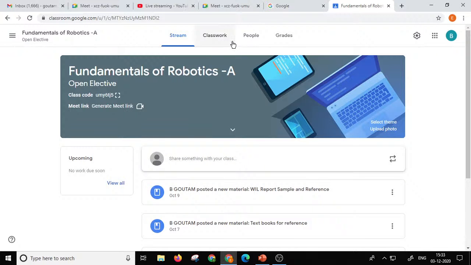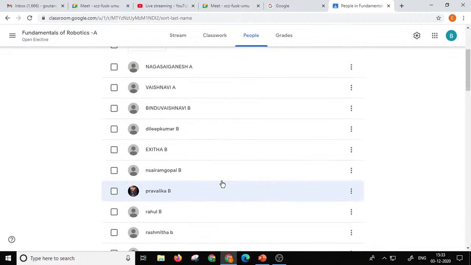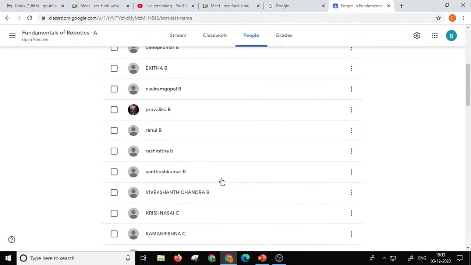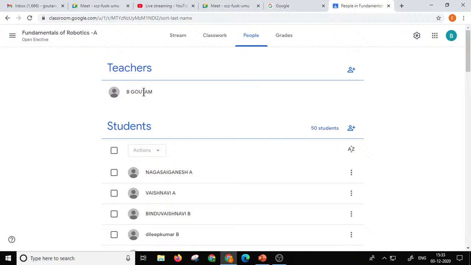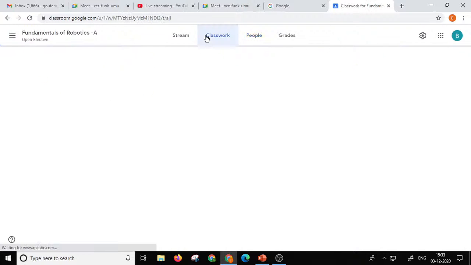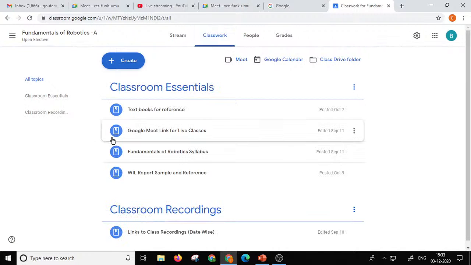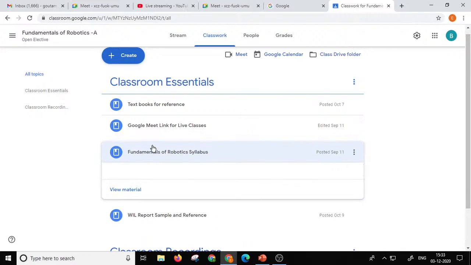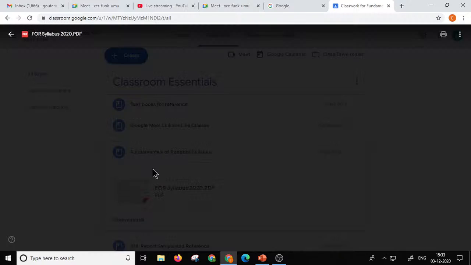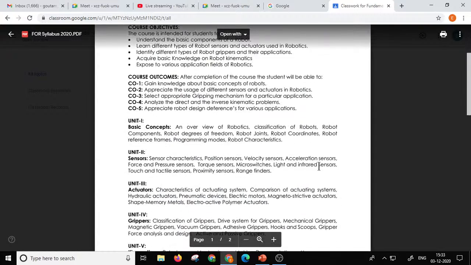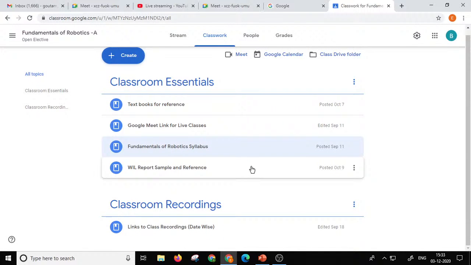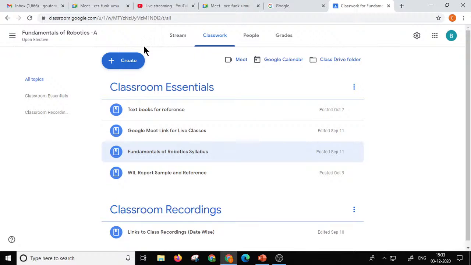Right? If I go to the people, these are all my students, the present final year students, the third year students who are my students, and I am the teacher in the Google Classroom. If you look at the classwork, there are plenty of materials which I have posted here. Fine, there'll be tabs, Google Meet links of live classrooms, the syllabus of the classroom. Fine, if I click here, the syllabus will be opened. This is the syllabus. Right? Such material will be posted in the Google Classroom itself. Right? So you can access these Google Classrooms very conveniently.